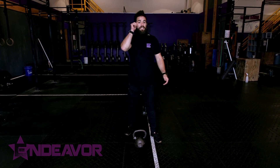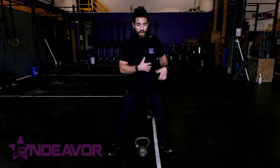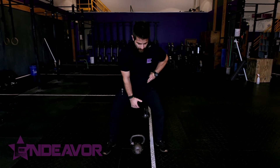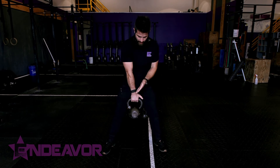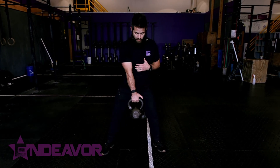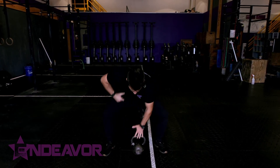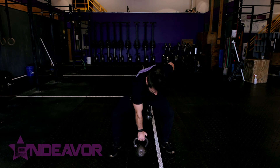One of my favorites is going single arm kettlebell deadlift. So I get myself set up over top, breathe and brace through the belly, good solid position, lean down, keep the kettlebell on the center line as opposed to letting it drift off to one side. Good position, all the way down — switch, switch — fantastic.